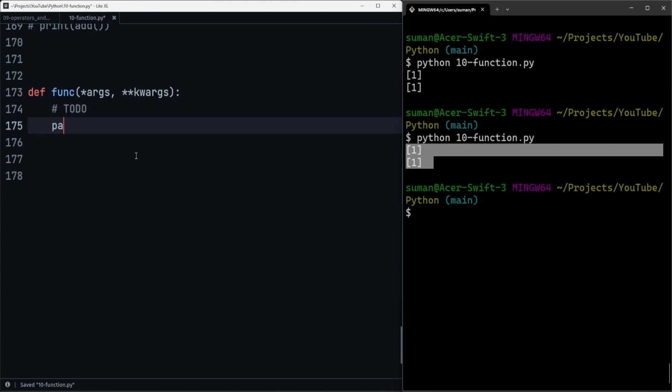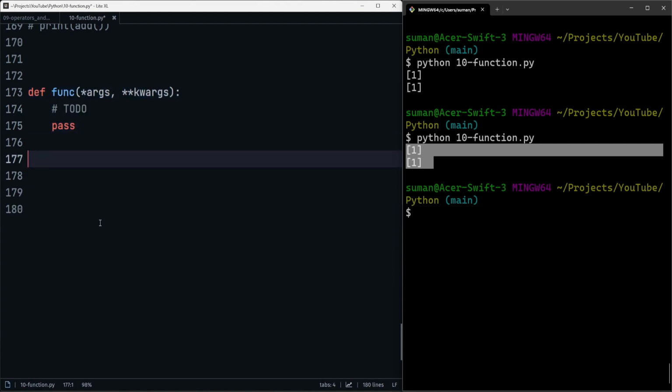Or you can use pass. What does pass mean in a function? It's just an empty function. It doesn't throw any error or do anything. You're just going to define it later on. For now, let's keep it empty.